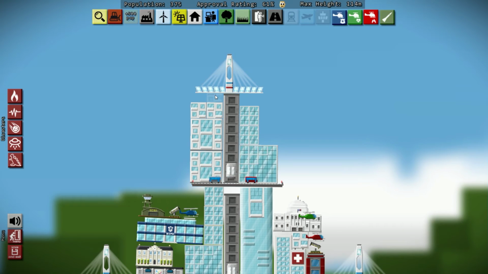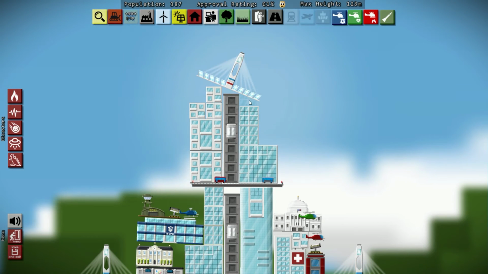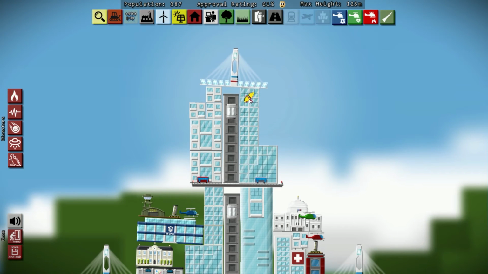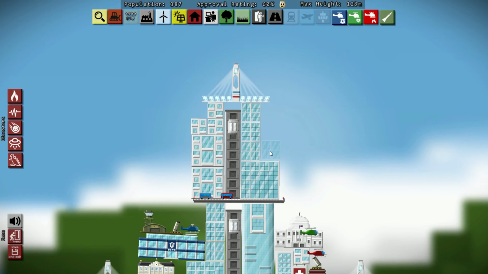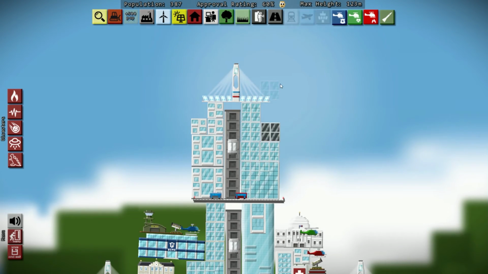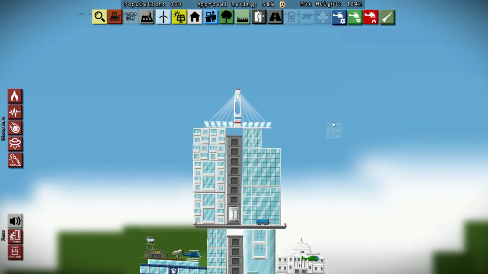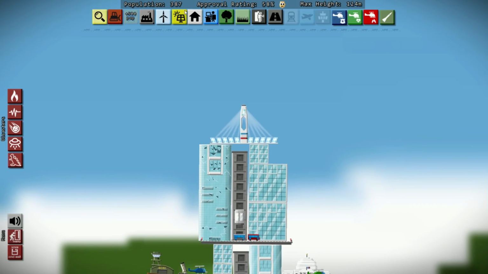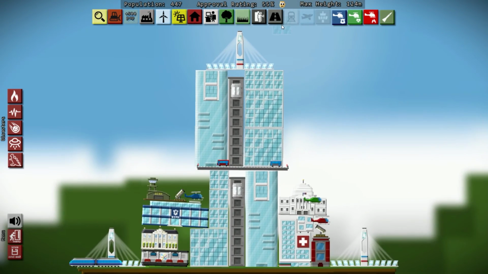Can we do like that? And then squeeze in one over here? Yeah, perfect. Look at that. And 124 meters. I bet we are gonna run into trouble soon. You happy now? Yeah. Looks like it.